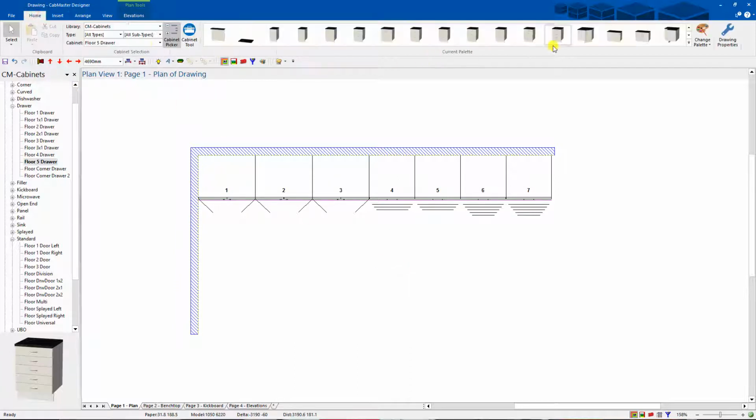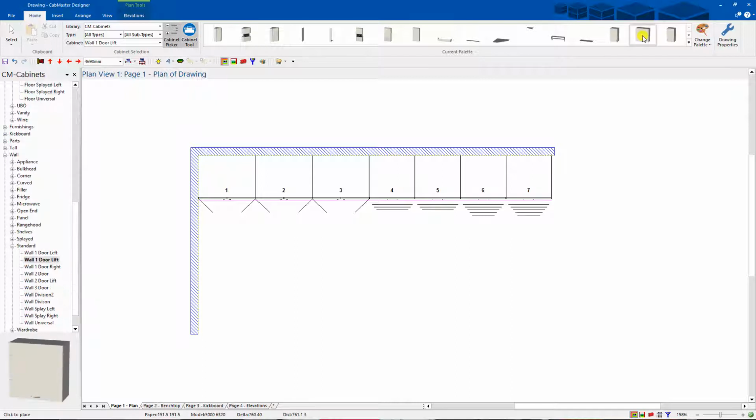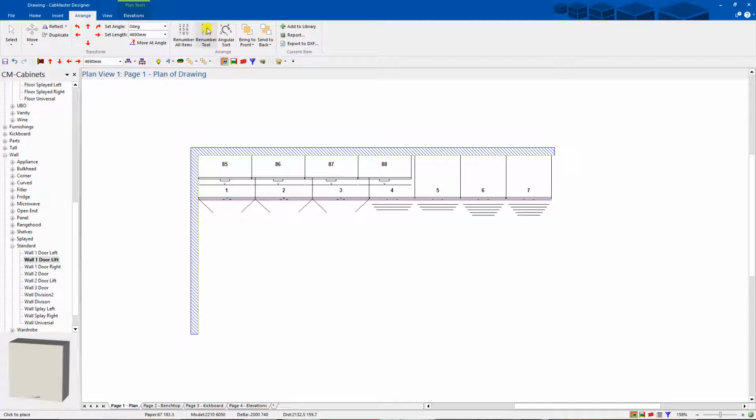But if you've got overhead cabinets as an example, let's throw some wall cupboards in there. I'm just going to grab a standard wall cabinet, put in some wall cupboards. So you may not want to renumber everything again. What we can now do is go to the renumber tool, this new one in the middle here, and it says where do you want to start? You can either start renumbering at number one, or let's say we want to start from number eight. So I'm just going to go 8, 9, 10, 11. So you can renumber from a specific number from now on as well, so you don't have to restart all the other cupboards again. Renumbering from a specific number is another new feature, which is a very nice option to have in there.